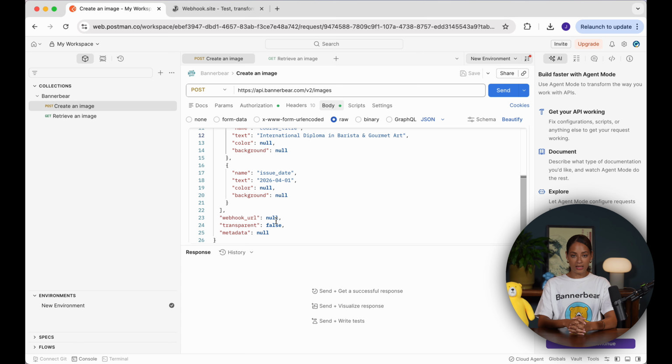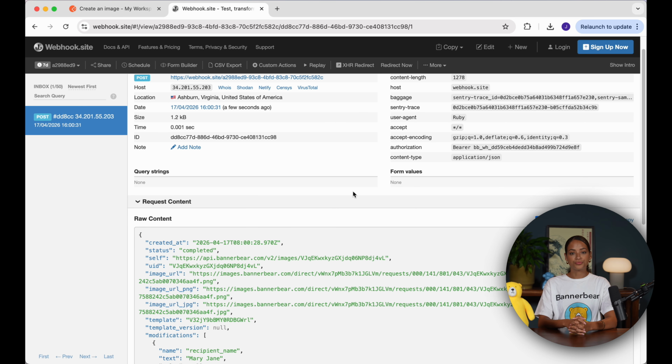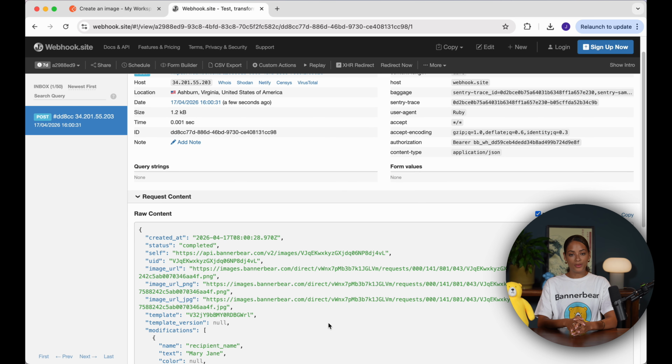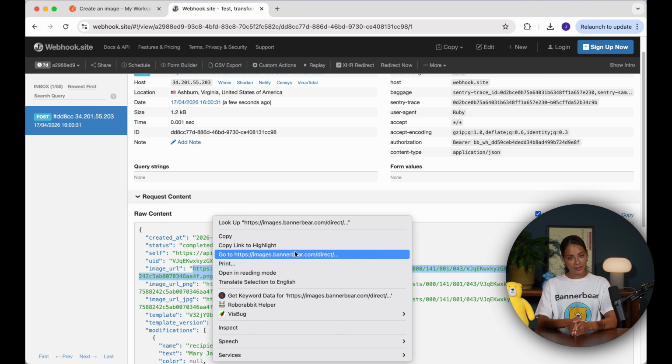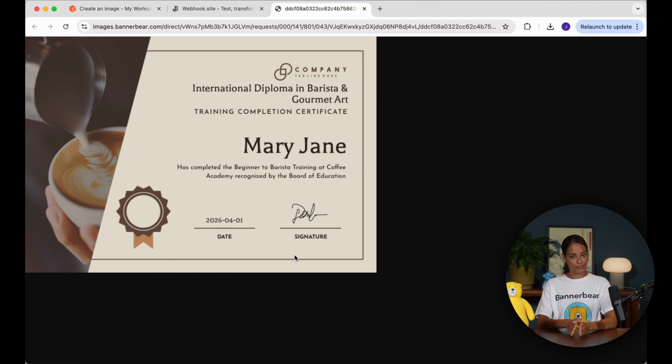I'll fire the image generation request with that URL included as the webhook URL. There it is. When the image generation is done, the payload arrives automatically with the completed image URL. This is the push model. The server pushes data to you the moment an event occurs, with no polling loop required.